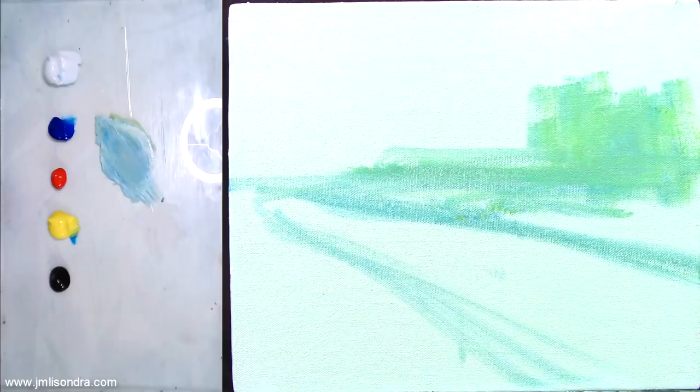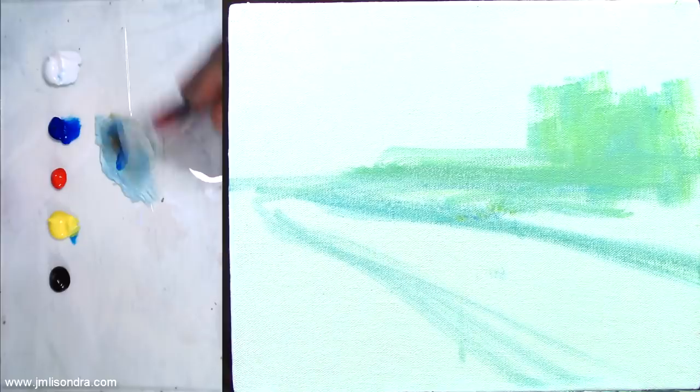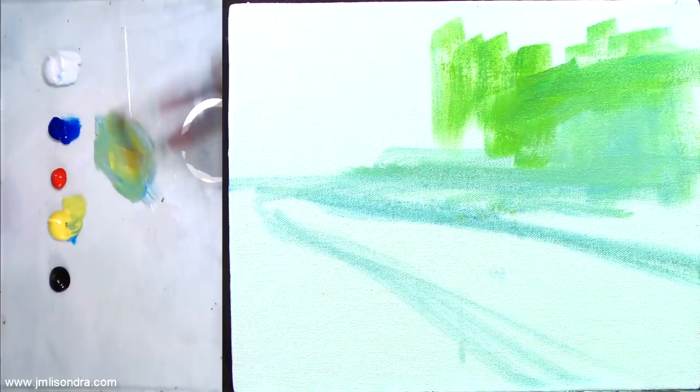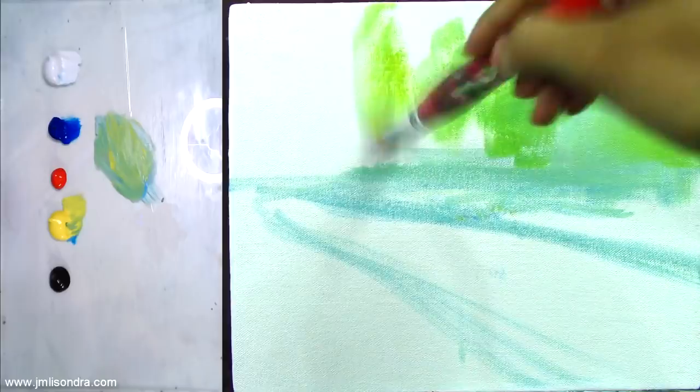So we need to spray it with water to make it a little wet, so that it will be easier for blending. That's it. And I'm going to use some more blue, yellow. More yellow. Again, this is just the background, guys. I'm going to put some more blue.